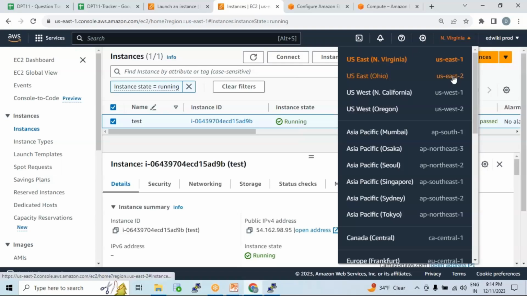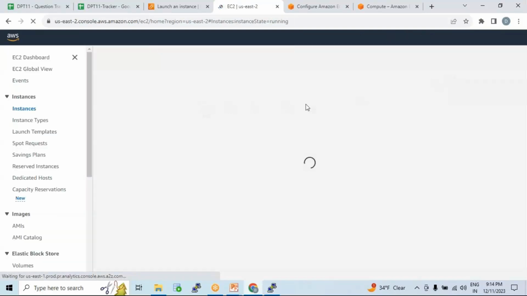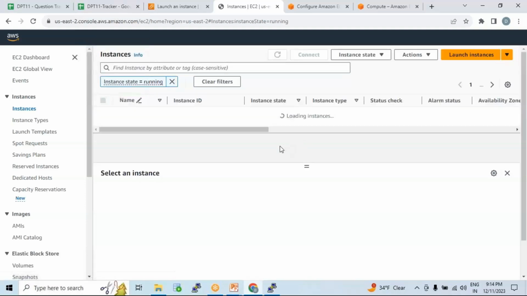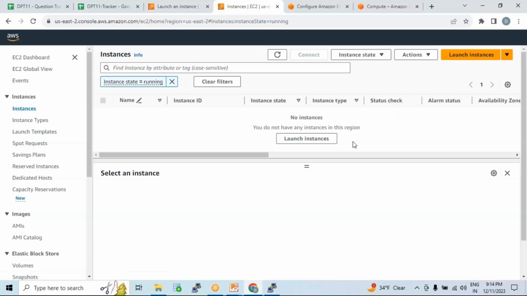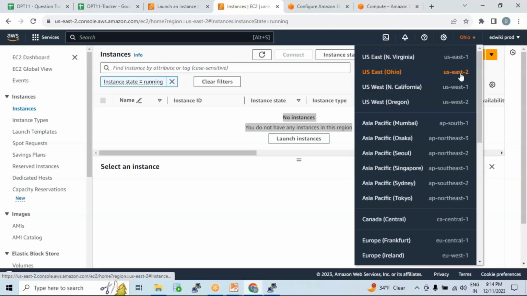The moment you go to a different region, you cannot see any of the EC2 resources that you created some time back. You see now, it is showing no instances. Why are there no instances? Because currently I am in the Ohio region. Got me, guys?